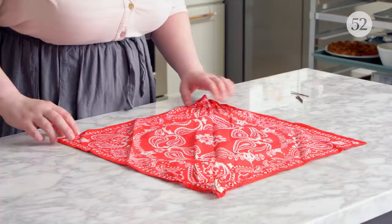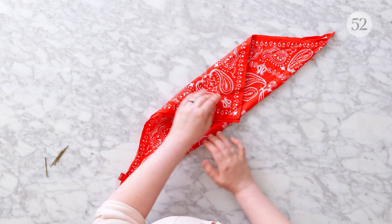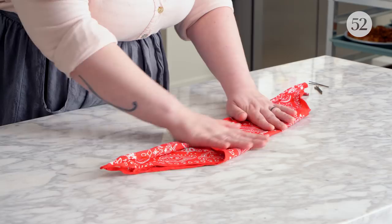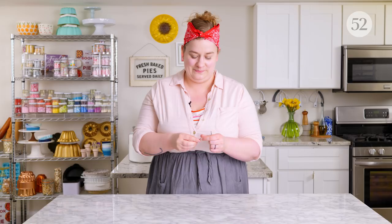I've taken the bandana right off my head to answer this question because my method of folding it is super easy. I've been wearing them in the kitchen for a long time just to help keep my hair out of my face. First, you lay it out as a square, then fold it over in half to make a triangle shape. Once you've got it in that triangle shape, take the point and fold it back towards the flat end. At this point you can wrap the bandana around your head just like this, or what I do is fold just a little bit of it up to encase that point, flatten it really well, wrap that flat portion around the back of my head and around my ears, then tie it up at the top. I secure them by my ears and in the back with a few bobby pins.